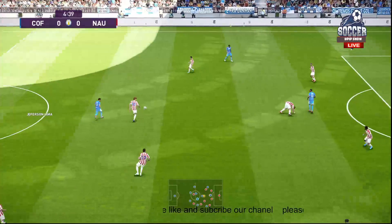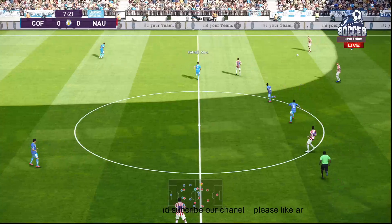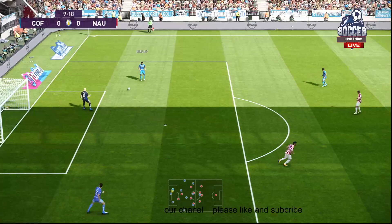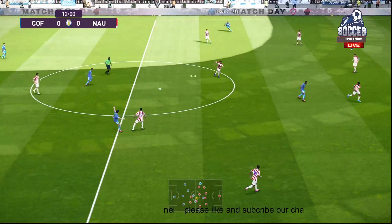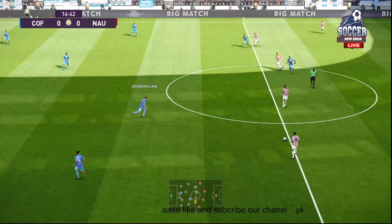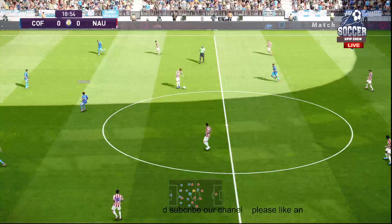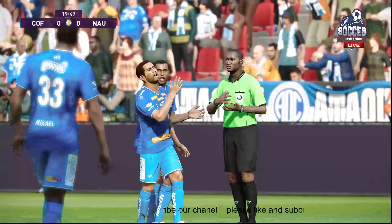Forward it goes. Oh, good interception. Played in with accuracy. That's put paid to a promising move. Hoist it forward. Crunching tackle. I'm not quite sure he needed to hold up play quite as much as he did then — a couple of his teammates were very annoyed. That a foul? Yes, the referee's given it. He knew what was coming. That's a yellow card.